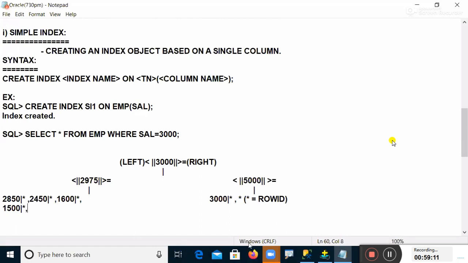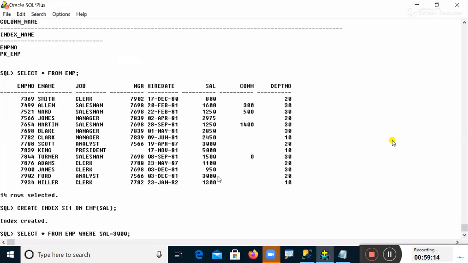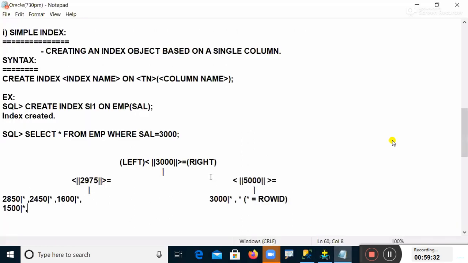After 1500, what is your next highest salary? 1300. 1300 comes out here. Compared to 3000, left side? Yes. Compared to 2975, left side? Yes. Now left side I'm storing 1300. Only one star.